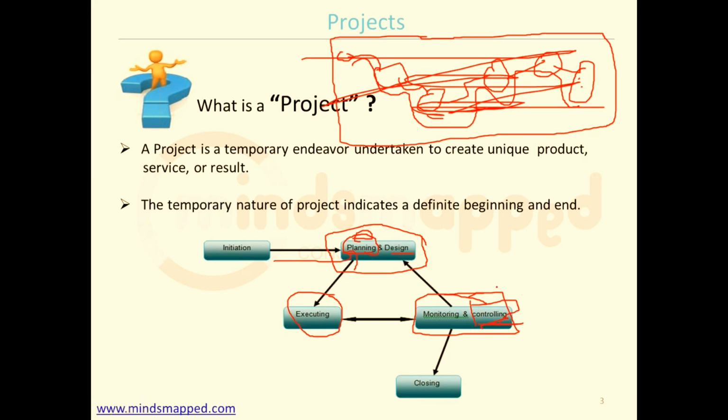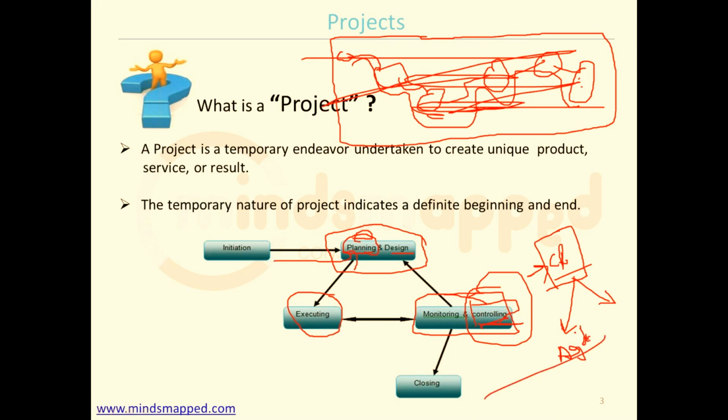All right. So for that, we have to create one process called CR, that is change request. Then again, this change request will differ based on the product, and based on the project. Second, this change request will differ based on the kind of method you are using. In Agile, if you have heard of it, I will explain what Agile is. It would be different for Agile, and for Waterfall it would be different. I will explain both, but it will differ. And your monitoring is nothing but tracking based on your planning. It goes back here, and that's the reason you can see the arrow out.